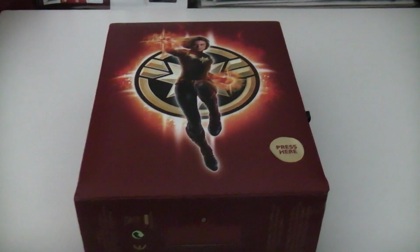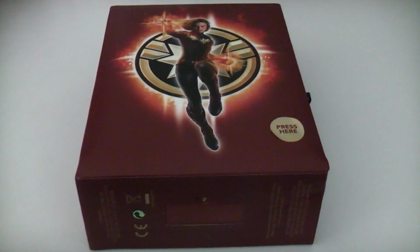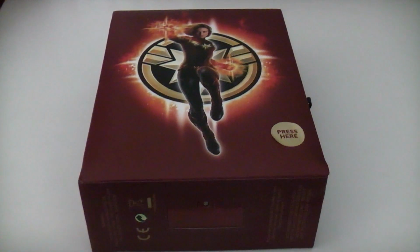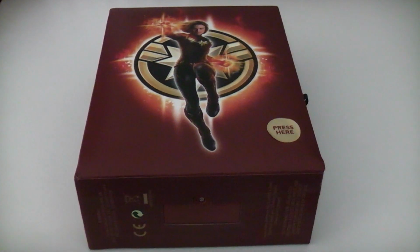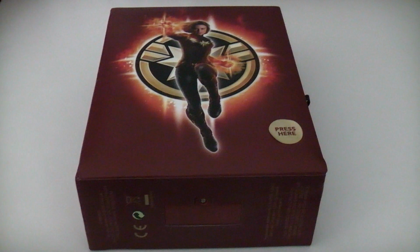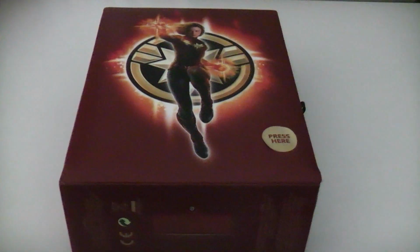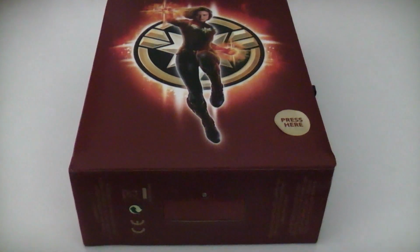I think this one was limited to just 1,500 of each. So 1,500 I think of the 3D, of which this is one, and 1,500 of the 4K. And you can of course get the Captain Marvel Zavvi Steelbook in both editions separately as well. But there we are. Let's check this one out further inside.